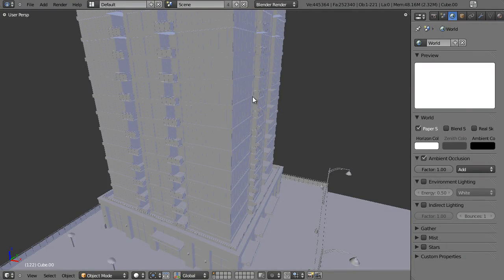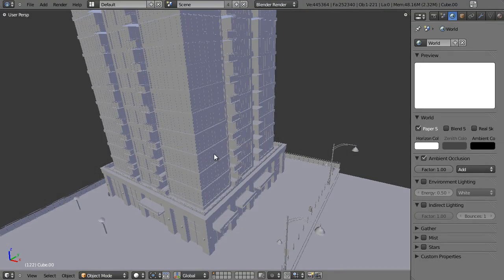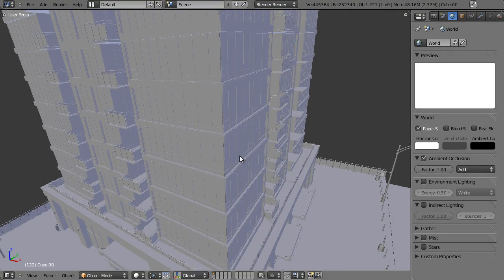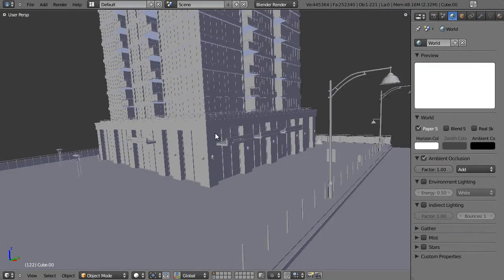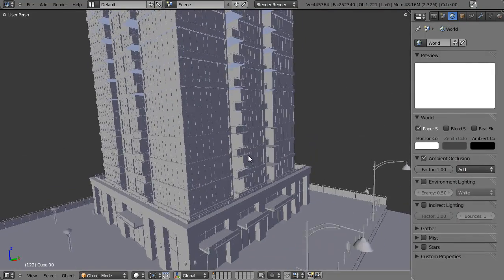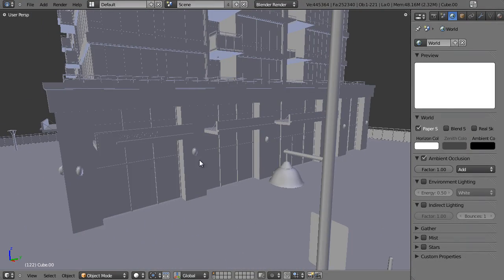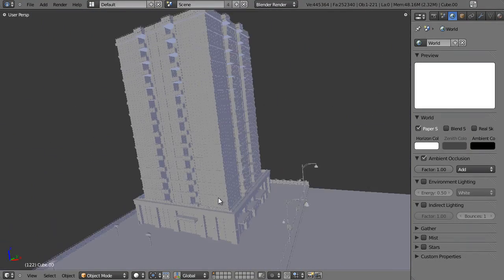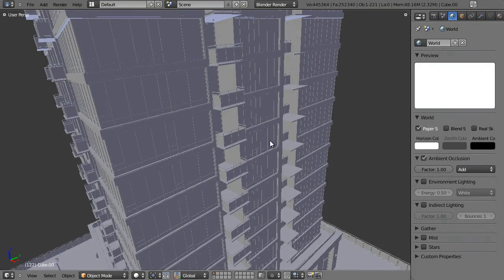So do focus on random variation within your scenes. Although these array and mirrors and things are pretty cool, it does definitely help to spend time creating random variations throughout the scene, such as not making the lights the same color, slightly dimmer, creating different, I don't know, kinks in the fence, other lights that are switched off, things like that just help break up the scene slowly and just sort of get rid of that perception that it's a 3D image that someone is looking at. But there you go. There's a lot to go through there. Probably gone a little bit into too much detail, but there you go.